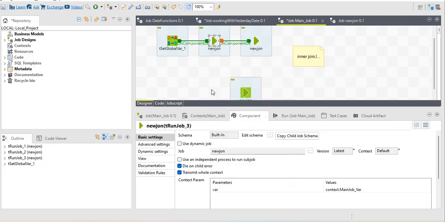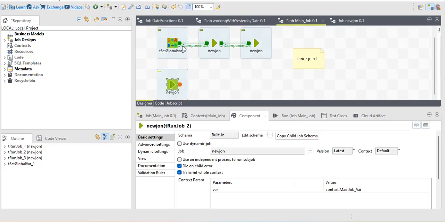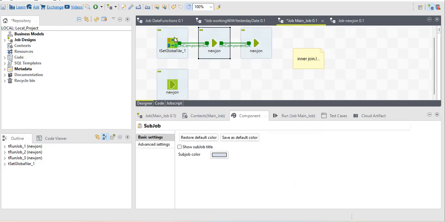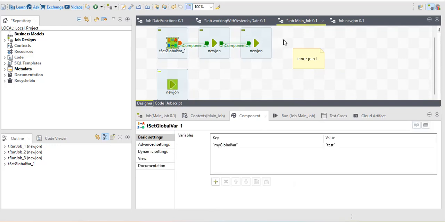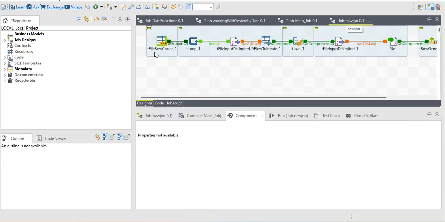Will it affect? No, not at all. See, on component okay, you can use at any level of component. Like this is the starting, this is the middle, this is the ending. You see this blue part, this means this is not a sub job. This is a separate thing. But if you want to do on sub job okay, you can only do with the starting component of a particular sub job. How? Let me show you.